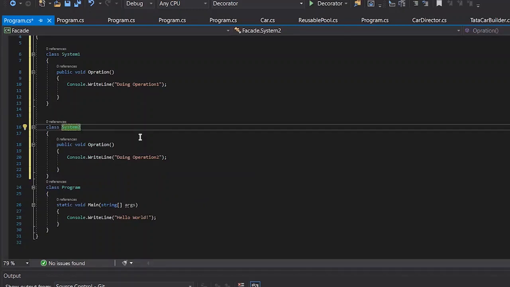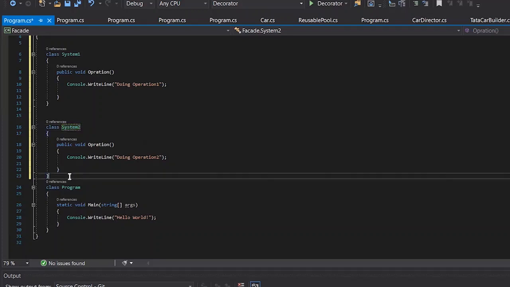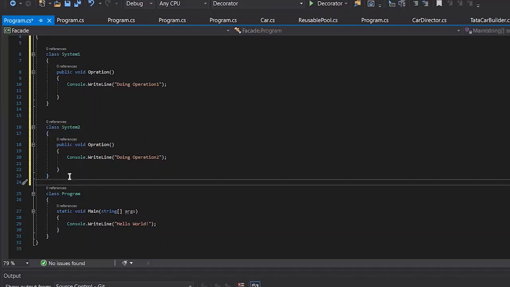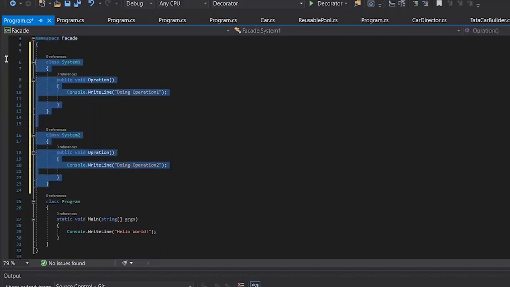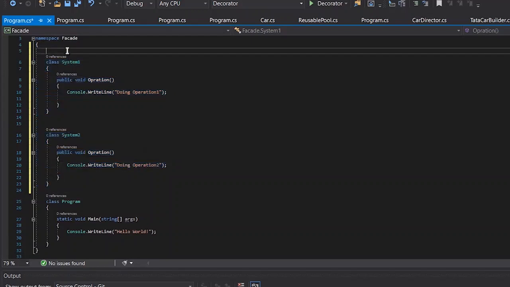So I'll create a facade class, and the client will be using that facade class to access system 1 and system 2. So instead of directly accessing this network of subsystems, there can be multiple similar layers of subsystems, but all of these will be accessible only via the facade class.